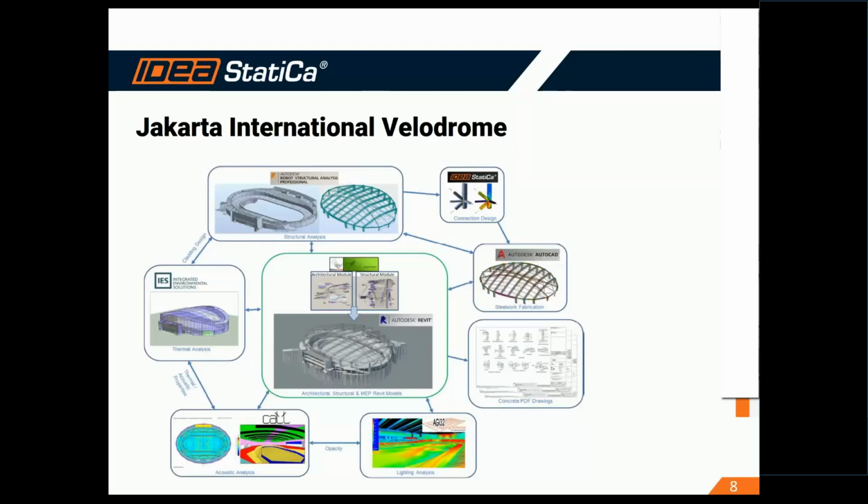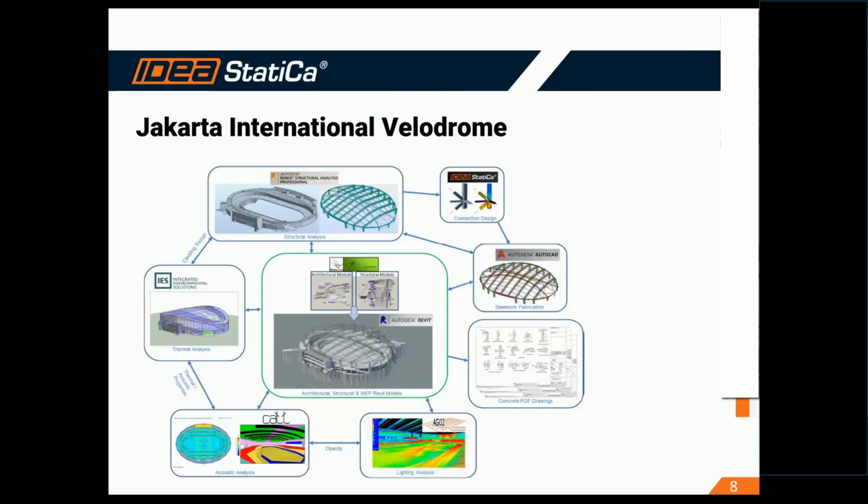interoperability that we have, not only we, but mainly all the software, between digital design models. In this case, it was Autodesk products that were used, like Autodesk Revit and Robot Structural Analysis, for example. And as you can see in this slide, these are the design workflows that have been followed. So we had a central building information model, and this model was used to exchange information between the different disciplines.